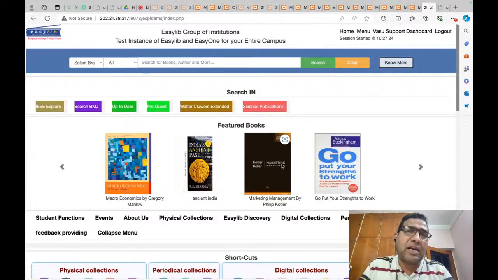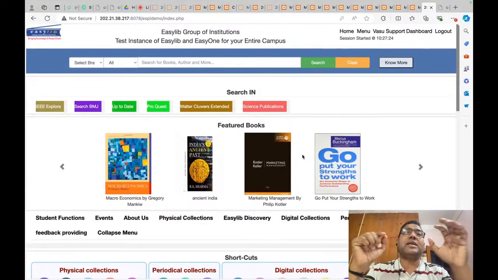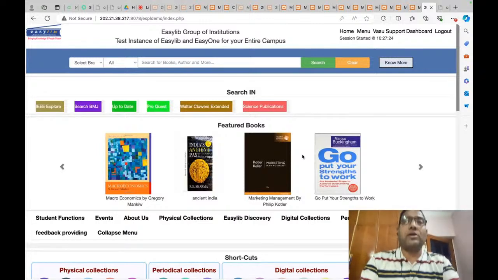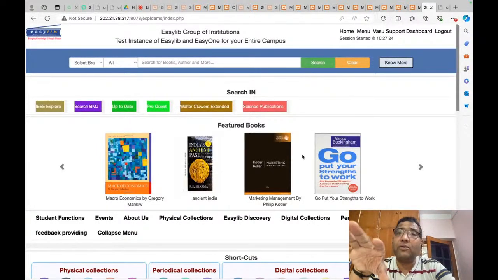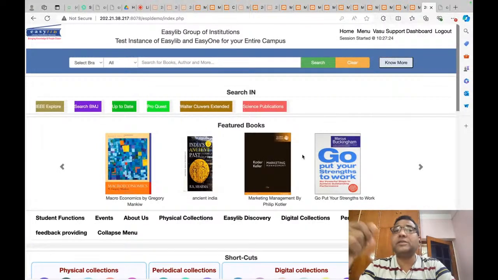The fairly standard pricing as of July 2024: the minimum price is 40,000 plus GST for the complete package. If you don't want all those modules and want only, let's say, the cataloging module alone or the physical library module alone, it starts around 30,000. But if you add the in-out and digital library, it comes to 40,000 plus GST. And any additional users, 20,000 get added over here.